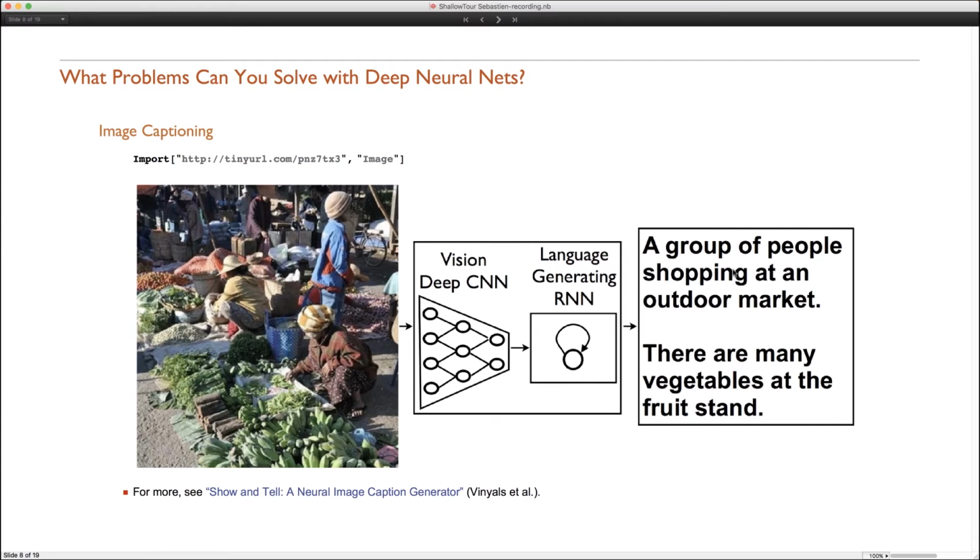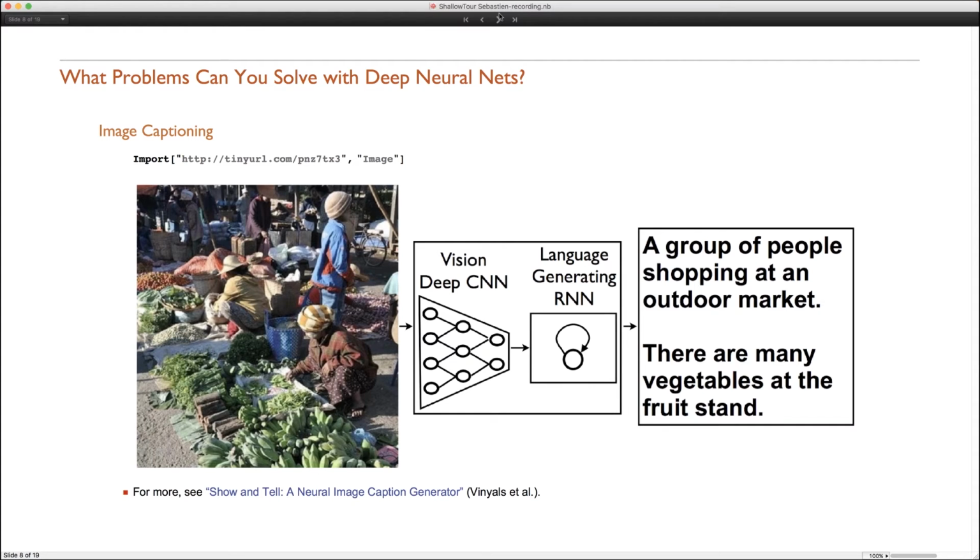So it takes in two things. It takes in a feature for the image, a single vector of numbers, and then when you're training this thing, you've got correct labels, or labels that humans have made. So it then needs to take that as a starting point and then generate a sentence. And there's some scoring function that you can use to see how good this sentence is compared to human-generated sentences.